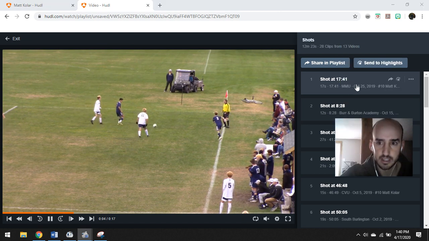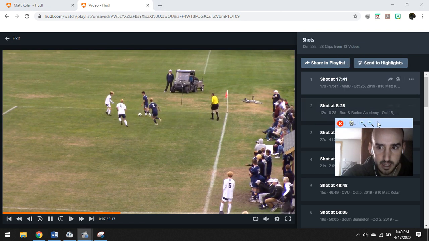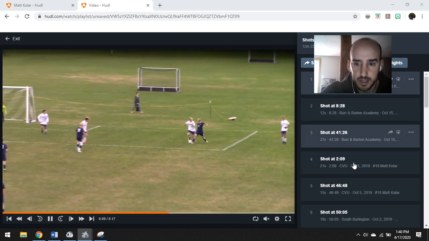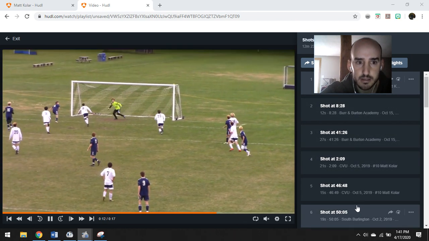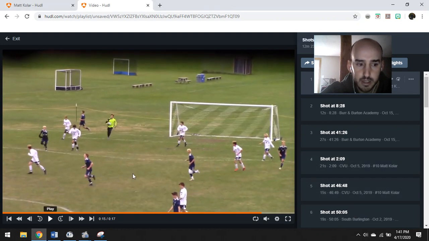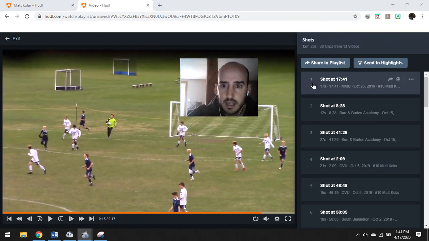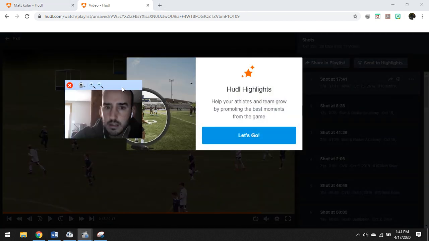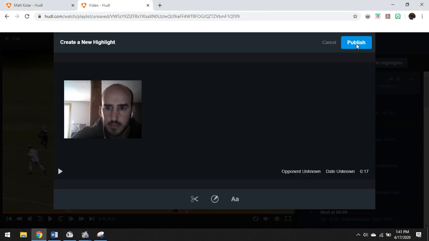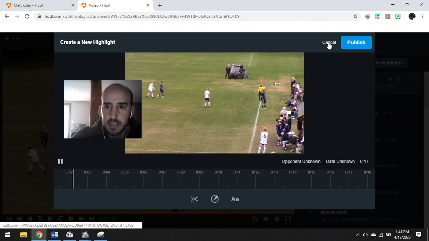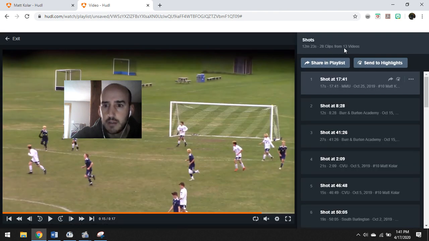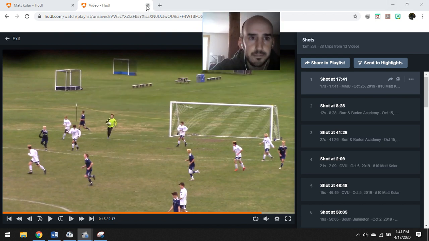So right here it's showing a shot against Mount Mansfield, and you can see this was against Burlington, CVU and South Burlington. Right there, Matt sends one to the far post. So he's seeing all these shots, and if he liked that one, he could say, oh, I want to highlight that one. And there you'd be able to make a highlight, which he could then use later. So he could take those and make clips out of them. That just might be a convenient way if your team pays for that.